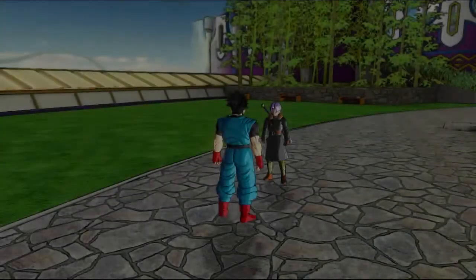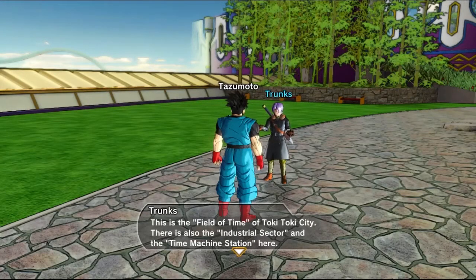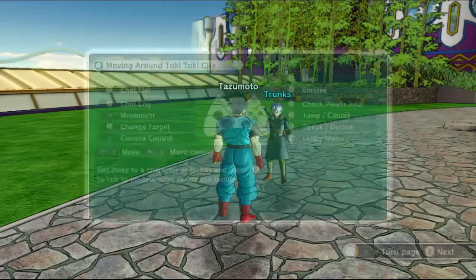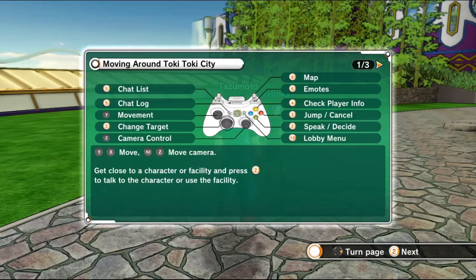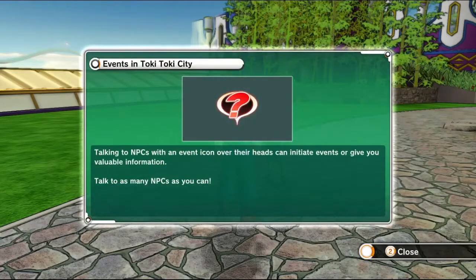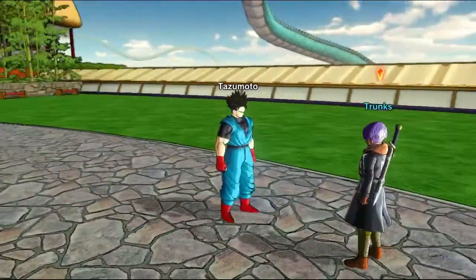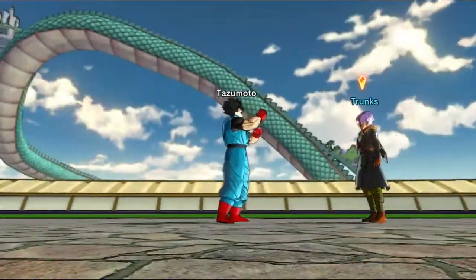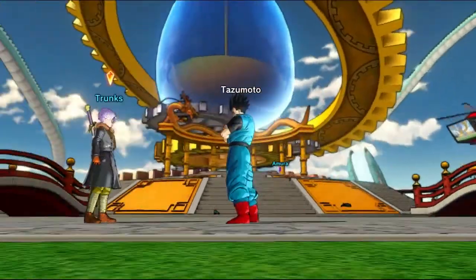I will talk to them. And, you know, give them a thorough talking to the field of time of Tokyo City. There is also an industrial sector and a time machine, blah, blah, blah. You need to see time patrollers everywhere. Try talking to them. Okay, now before I try talking to them, I'm actually going to skip this part. Yeah, I know all this stuff. I'm going to skip this part because it's not very interesting. I will be right back when I'm ready to talk with Trunks here again.